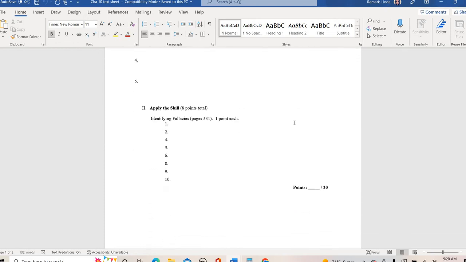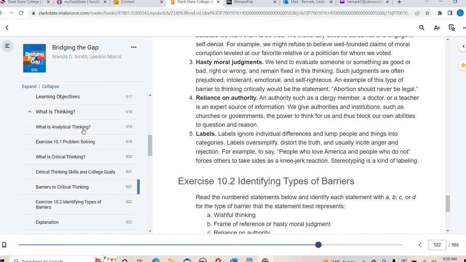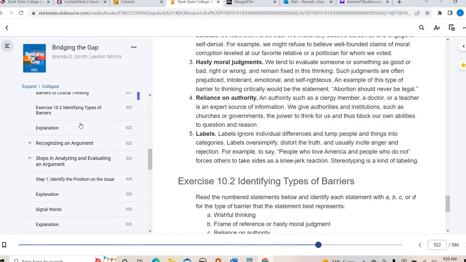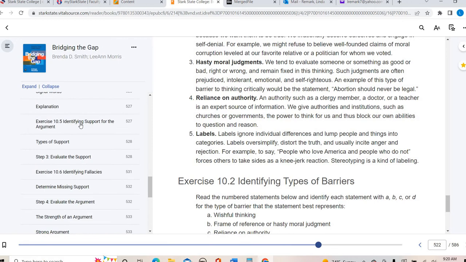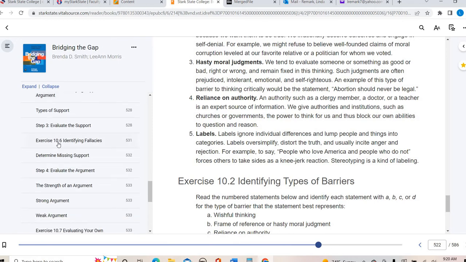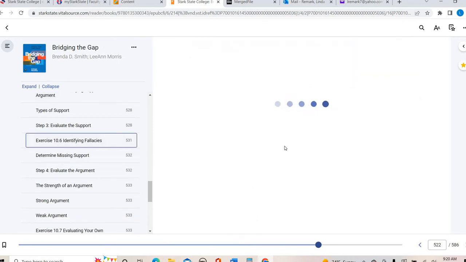On the back, or I guess on the bottom for you guys with the screen in front of you, we have exercise 10.6, I believe, identifying fallacies. If you've already watched the vocabulary video, I talked about fallacies there, but it points you to page 531. So you can come down here on our table of contents, exercise 10.6, identifying fallacies.